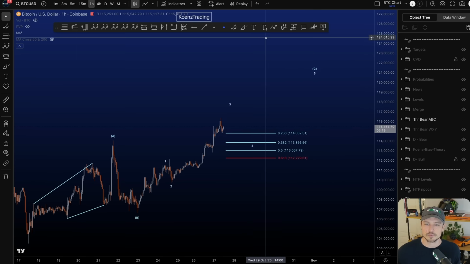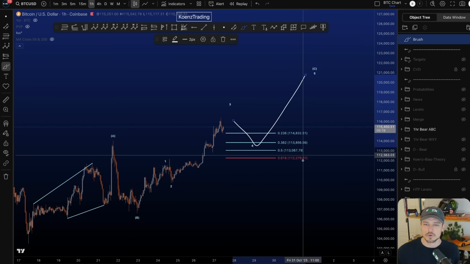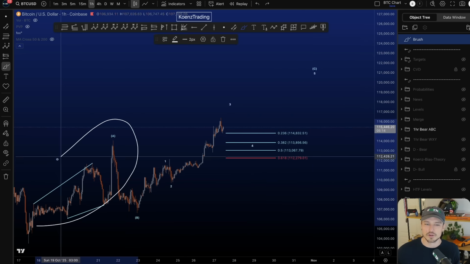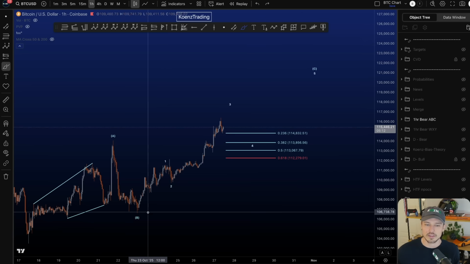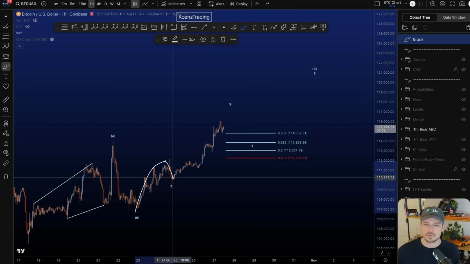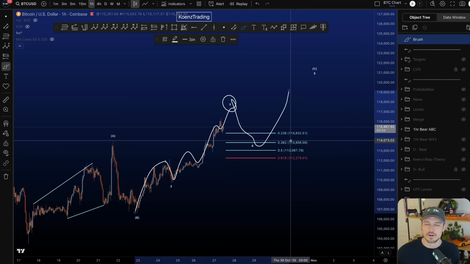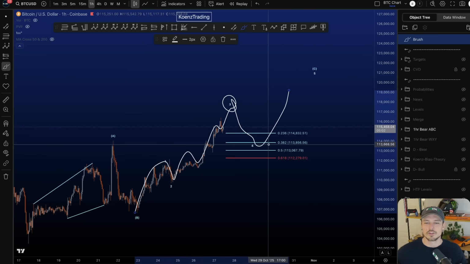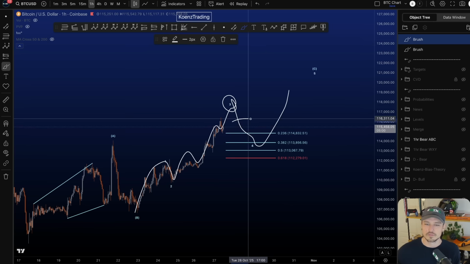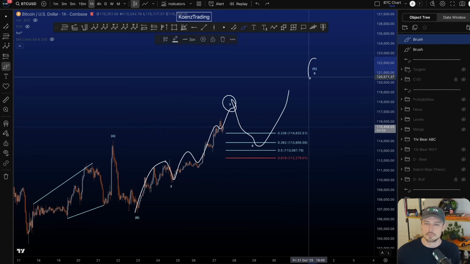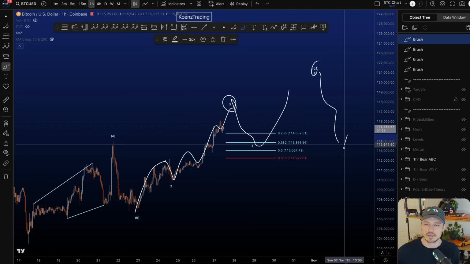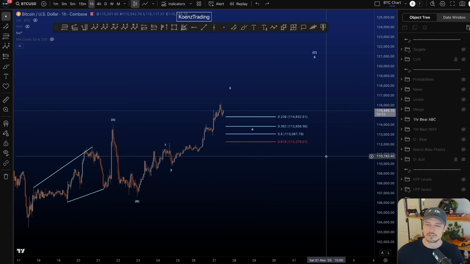Now the other bearish option is at least having one more wave 4 and one more wave 5. So here we would have an expanding diagonal in a wave A, you have a wave B to the downside, a corrective structure, and then another wave 1, 2, 1, 2, 3, 4, 5, 3, 4, and a 5. So even though this is a bearish scenario, you're actually still looking for a range in a 4 and another leg up in a wave 5 to then finish wave C, and then you move towards the downside at a later stage.